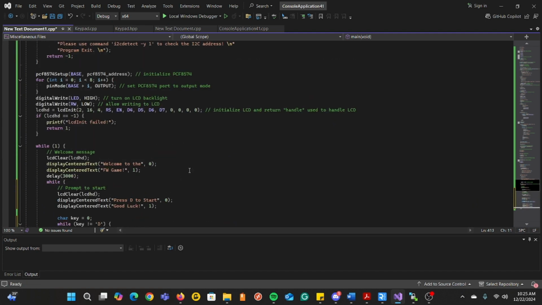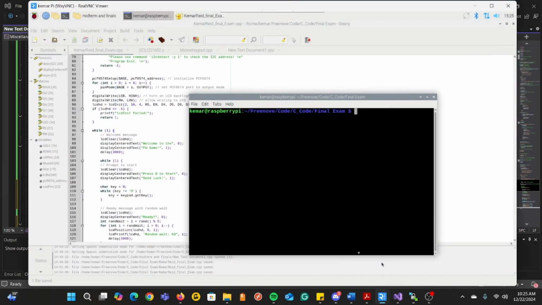Now I'm going to my Raspberry Pi to create the compiled file. I do gcc, the file name .cpp, the keypad.